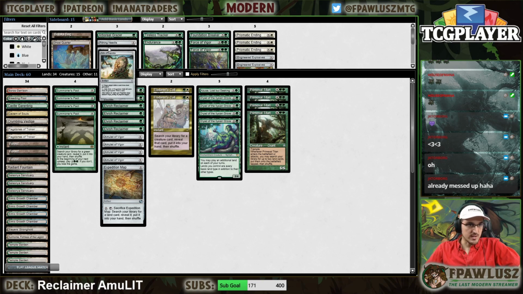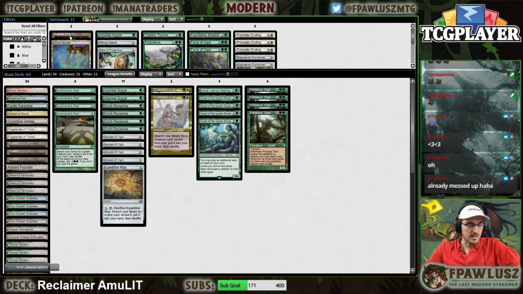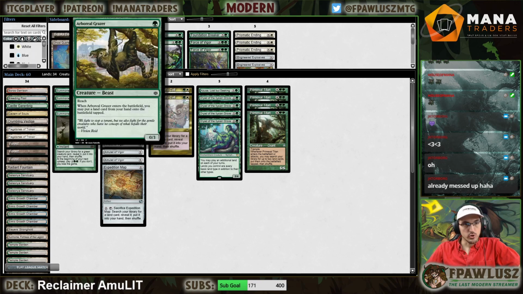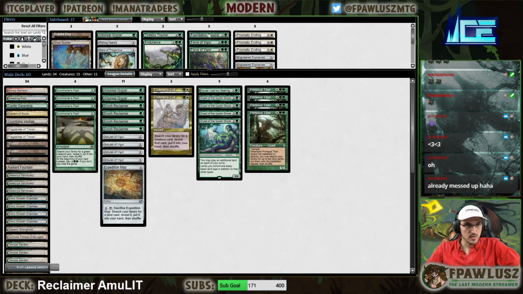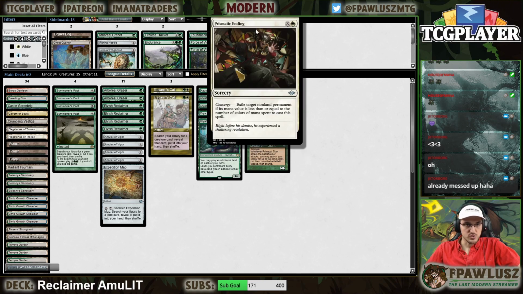In the sideboard, we have a couple of extra Saga bullets in Pithing Needle and Relic, a couple of extra land bullets so we can find with Reclaimer or the Expedition Map in Ghost Quarter and Bojuka Bog. The third copy of our Royal Assassin for the matchups where we're cutting Reclaimers. Tireless Tracker and Endurance as our midrangey-ish threats. Couple of Force of Vigors because Force of Vigor is great. Foundation Breaker because Foundation Breaker is great. Engineered Explosives, 2 copies, and triple Prismatic Ending.